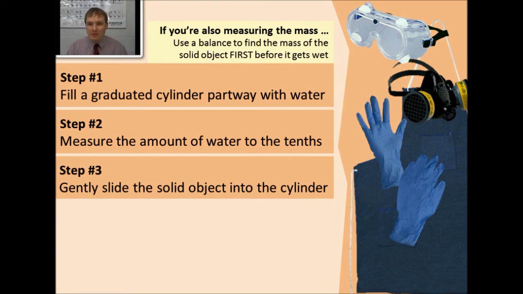The next step is to drop the solid object into the graduated cylinder and the safest way to do this to get the most accurate reading is to just slide the object down the cylinder when you tilt the cylinder slightly off to the side. The reason we do that is twofold. First of all, if you're using a glass graduated cylinder, you don't want the bottom to break out because you dropped something in too heavily. And secondly, if you drop the object in, you could splash some water up onto the sides of the cylinder and when you lose that water, your measurement becomes a little bit less accurate.